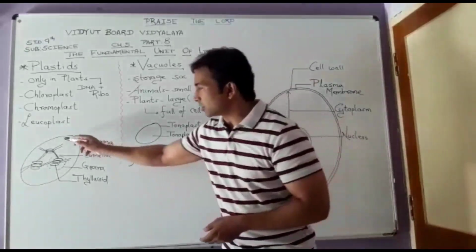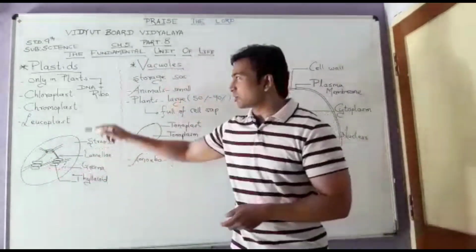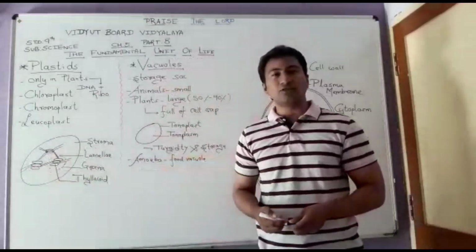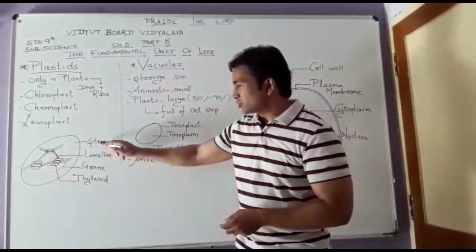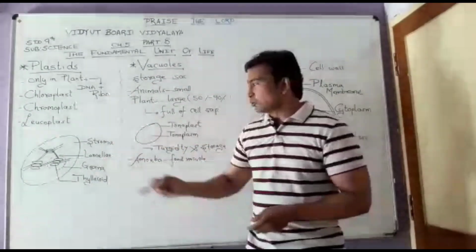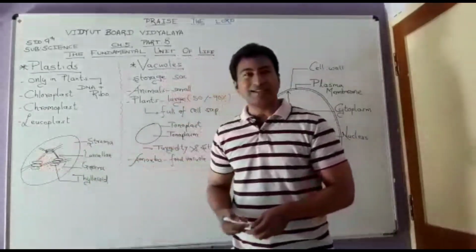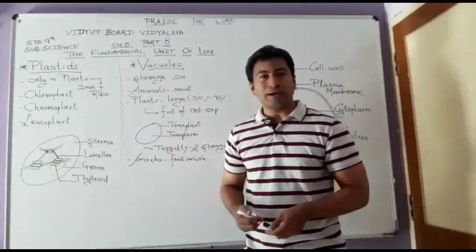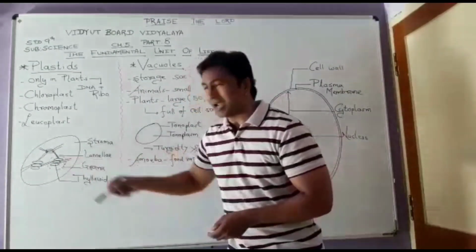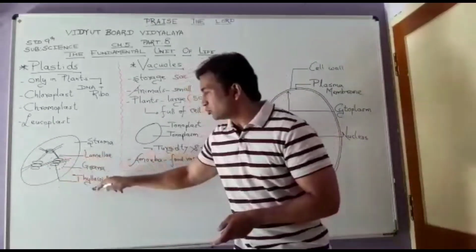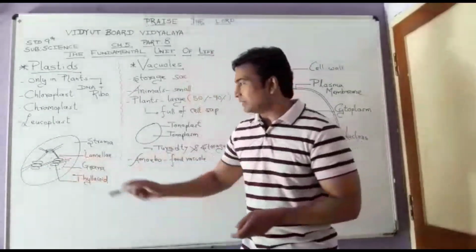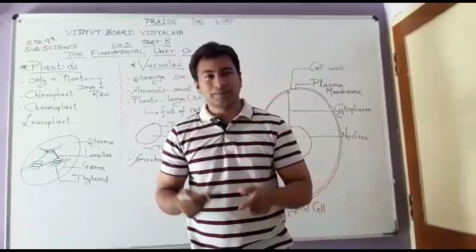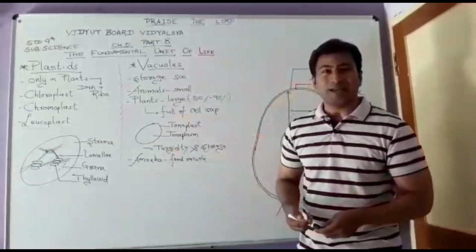Moving on into the structure, here we will focus only on the structure of the chloroplast. Now the structure of a chloroplast basically consists of 2 major regions, the stroma and the grana. Stroma is the space which is present inside it, and the grana is nothing but a pile of coins. Here we can see very well the pile of coins, and each coin is known as the thylakoid. And the connection of these grana is basically done by the lamellae system. Fine. So that is the thing about the plastids.